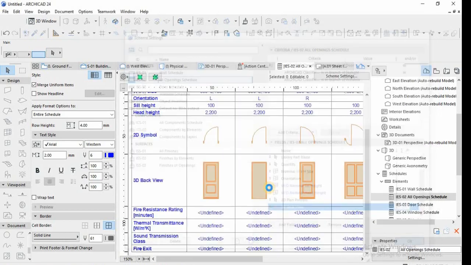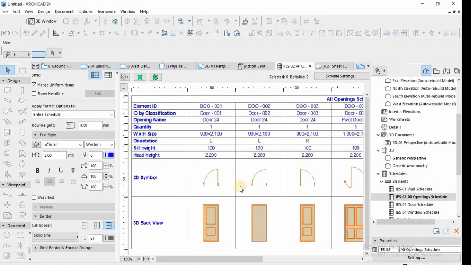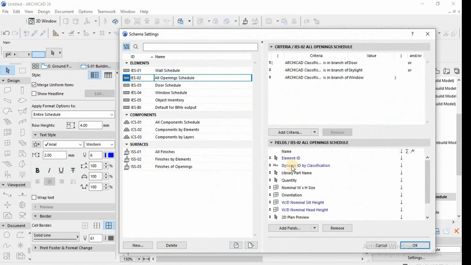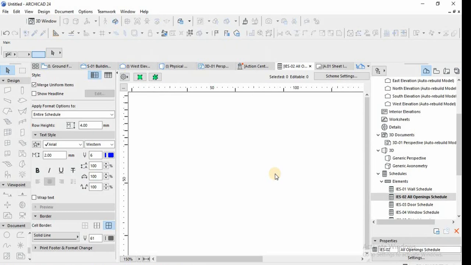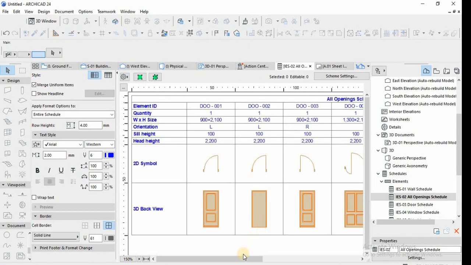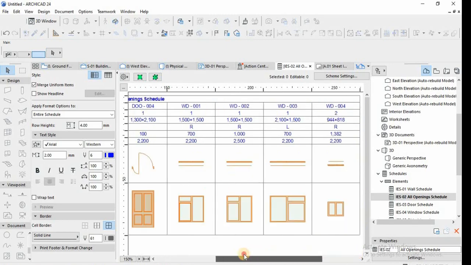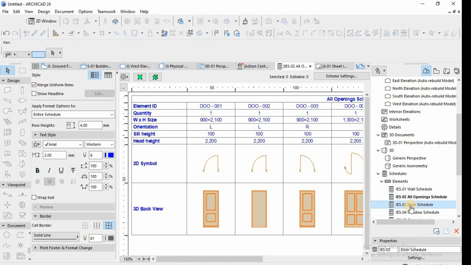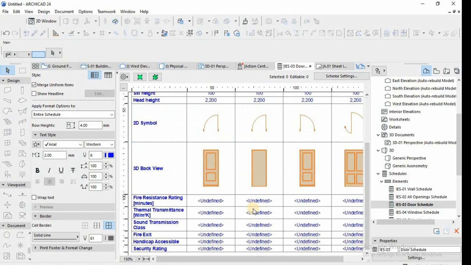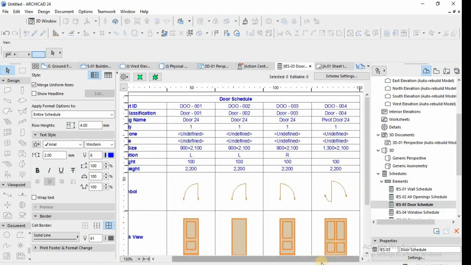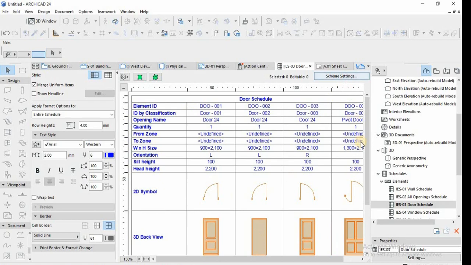It's amazing. And then all you need to do is to come and play with the scheme settings and remove whatever you don't want and customize. That's where the power is. The power of just going to scheme settings and customizing, removing, adding new fields, and scheduling according to criteria you want. You can schedule things according to layers, guys. You can schedule things according to your classifications. That's just the beauty of ArchiCAD in terms of reporting. All you need to do is pull reports of every component that you were using.